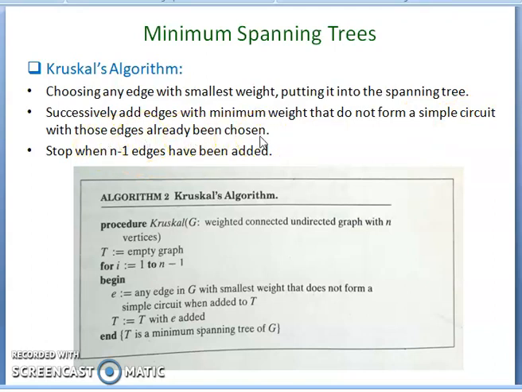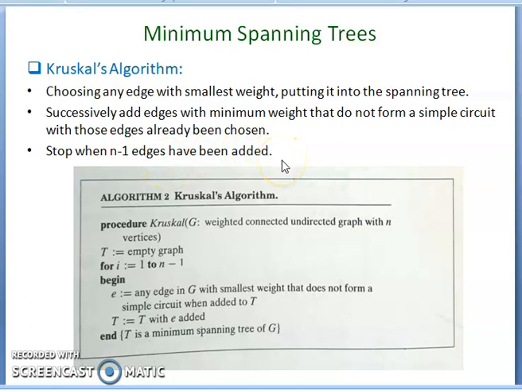So from increasing order, just consider the smallest weight edge and build from there onwards. Successively we add the smallest weights from the remaining list of edges, without any simple circuit being formed. The process continues until n-1 edges are chosen and you reach all vertices.